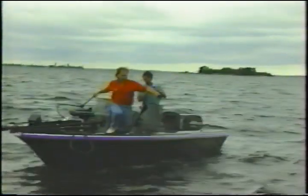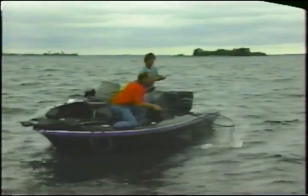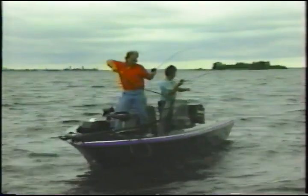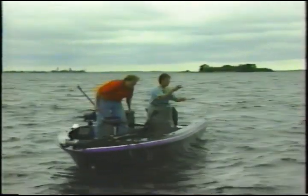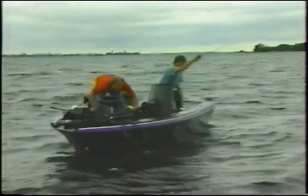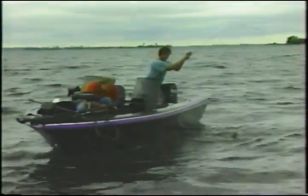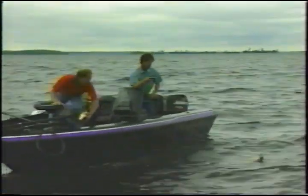Double header. Unbelievable. Now, this is going to be a little bit of work. We got to get this in quick and stay off the rocks. Oh, that's a beauty. There's a good fish. We okay with the rocks here, Lori? Yeah. Boy, this is action I've only dreamed of. This is great. Oh, he's got a nice, good fat, chunky fish. We might have to land that one by hand. I got this one tangled in the net. Well, you sure put us on some great fish here, Lori.